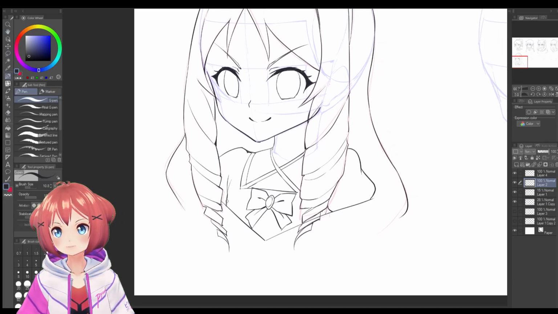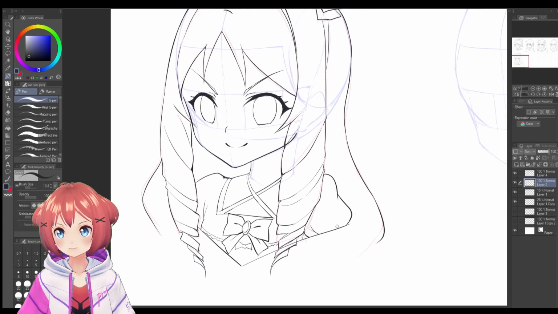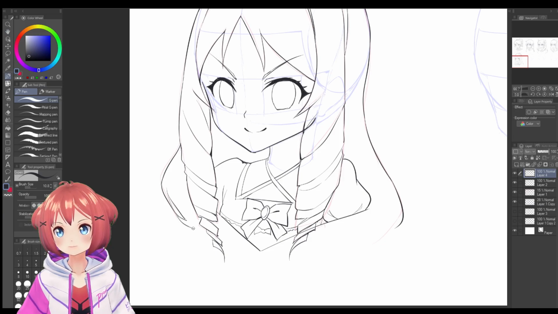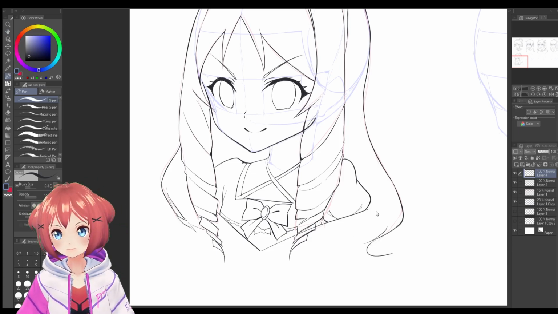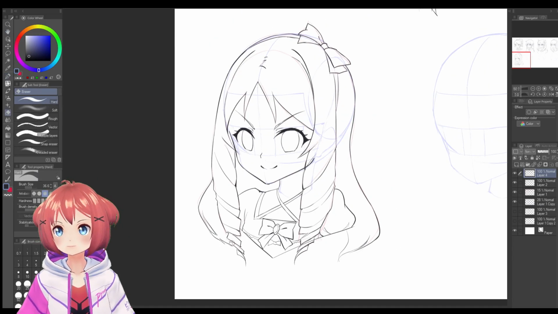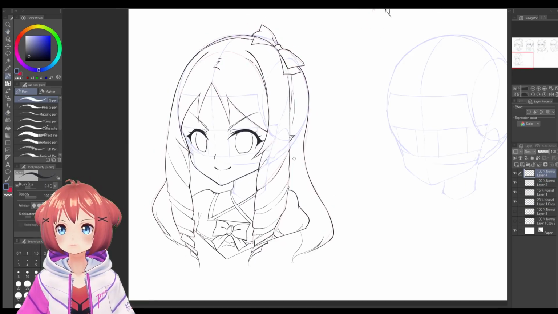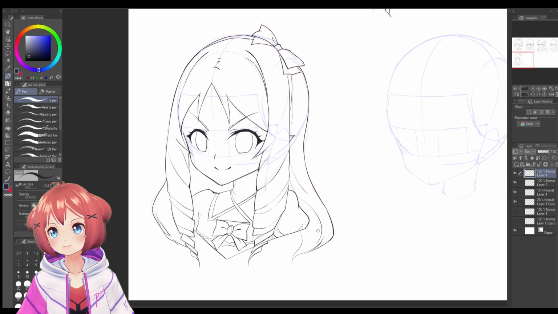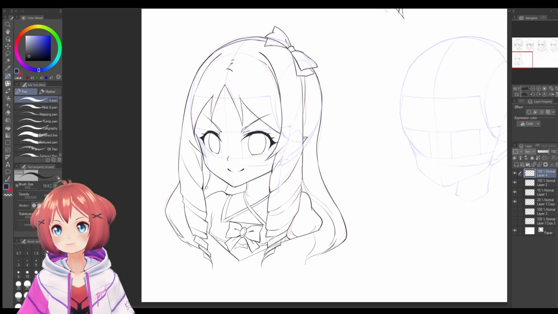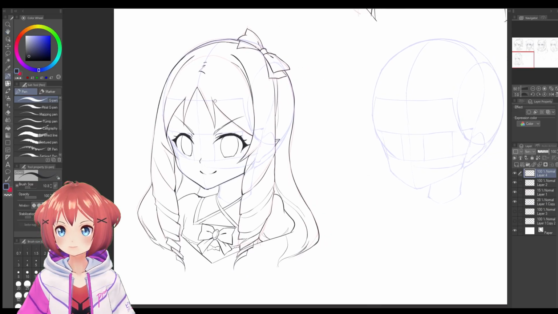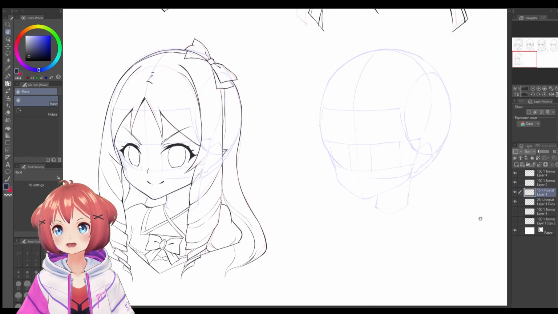Oh, continuing drawing the outfit. You might know who she is by now.